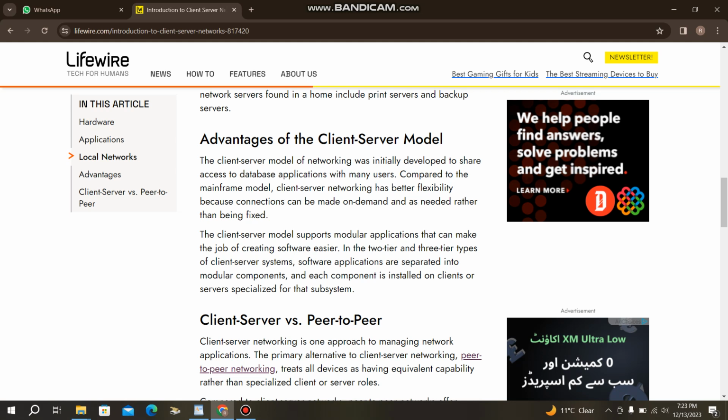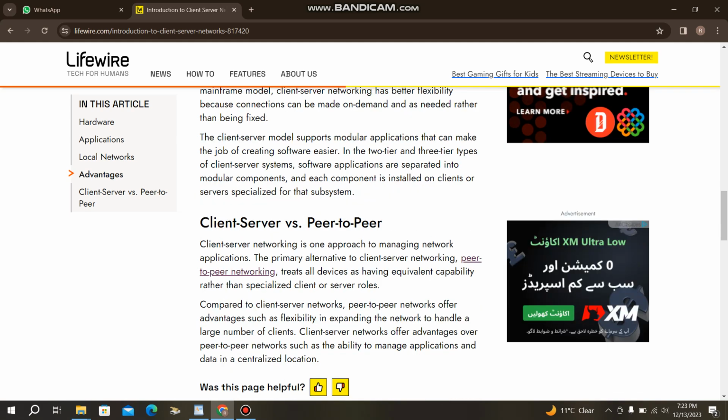The client-server model supports modular applications that can make the job of creating software easier. In the two-tier and three-tier types of client-server systems, software applications are separated into modular components, and each component is installed on specialized client or server systems.